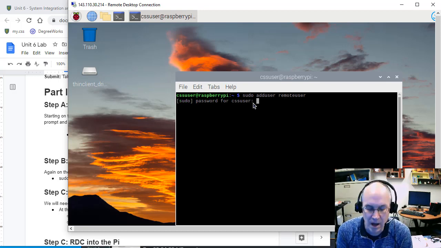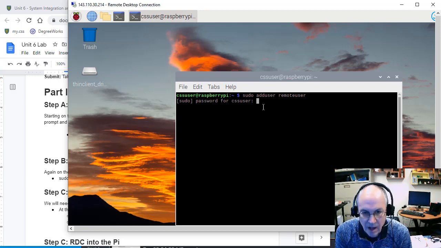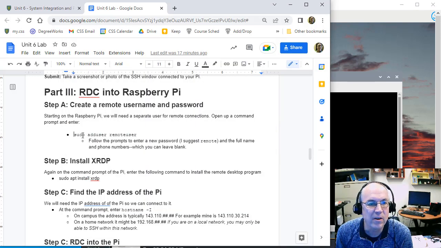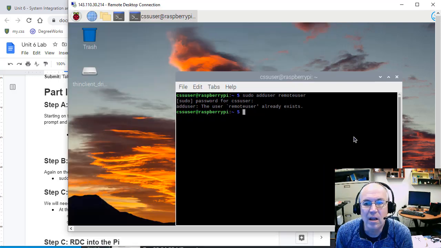And again, it can be any name we want, but I'm just creating that. Now, for me, it's asking me for the password for the CSS user to verify that I want to be a super user here. So I'm just going to type in CSS user there. And it's going to tell me remote user already exists because I already created that. So if you haven't created your remote user ID, do that here.